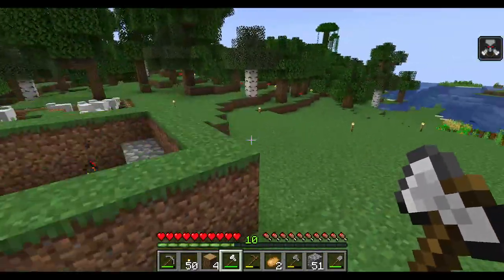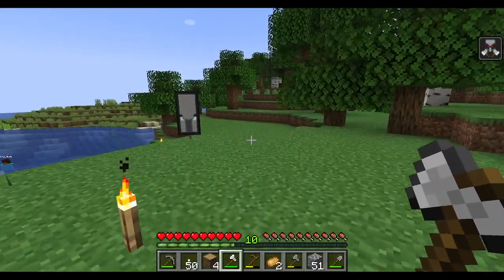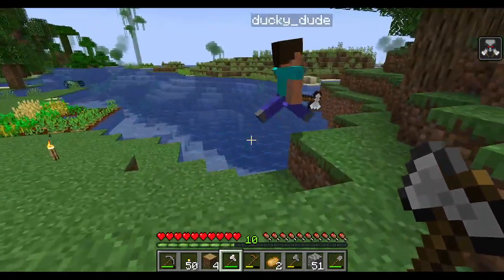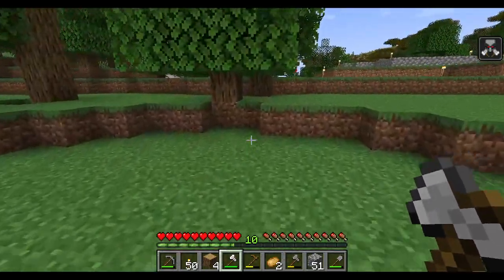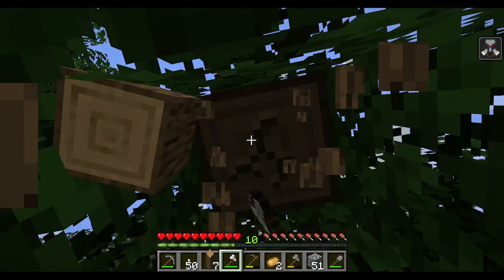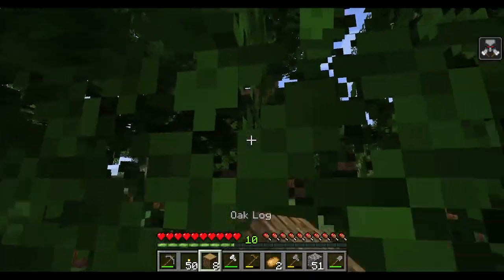Nothing but sugarcane. Also, on the lookout, I don't want to jump on our farm. I almost jumped on our farm. Look out for clay. Does that do anything? Yeah, you make bricks. No, no, if you jump on the farm, you can turn it back to regular dirt. Oh, interesting. I've always wondered why people said, "Oh, you're trampling my crops." Yeah, you don't want to be a crop trampler.